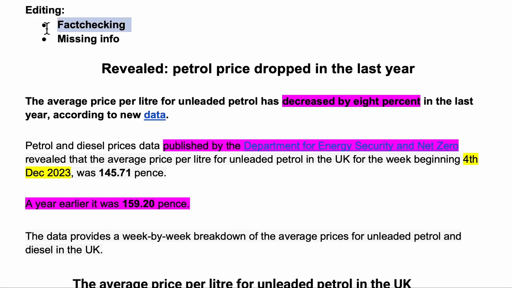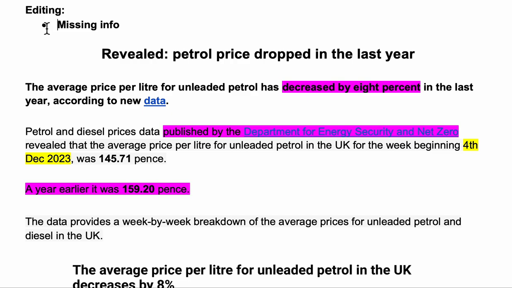So that's fact checking. And then finally, any missing information. Well, this is likely to be sources that aren't attributed. Now we've attributed the source of the data, so that's good, that's not missing. And also information that might be essential to this story. So, why has petrol decreased? We haven't got that information here, so maybe we need some background information. Why has it decreased? We can probably find some commentary, some kind of expert analysis already out there saying why it's decreased, but also quotes.